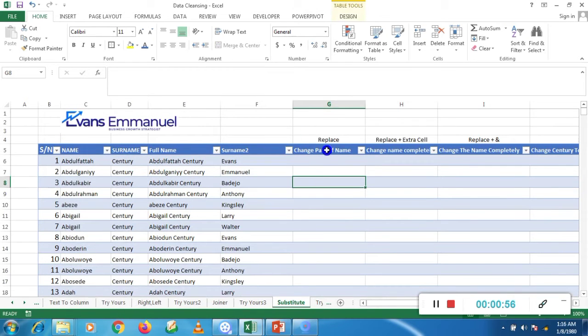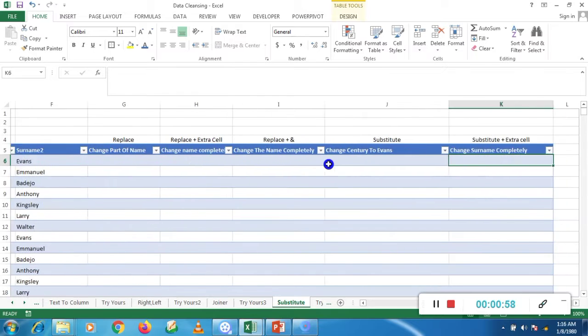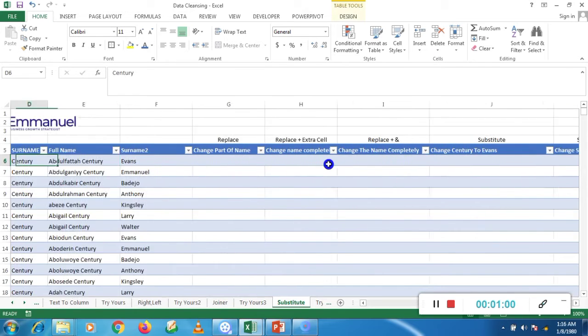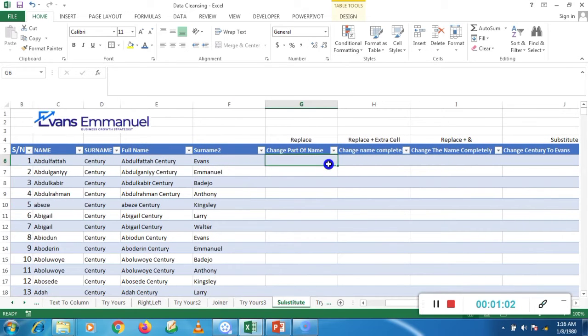Now this is where we'll be doing every bit of the magic. I will not make it too long, I will keep it short and easy. So let's use the replace function first. Let's replace a section of these names. When you are using replace ordinarily, it is not powerful.